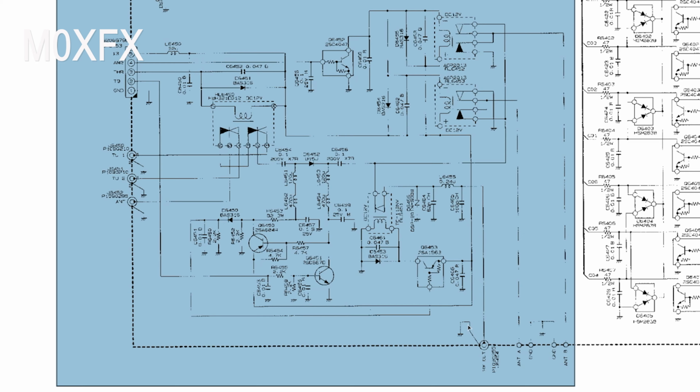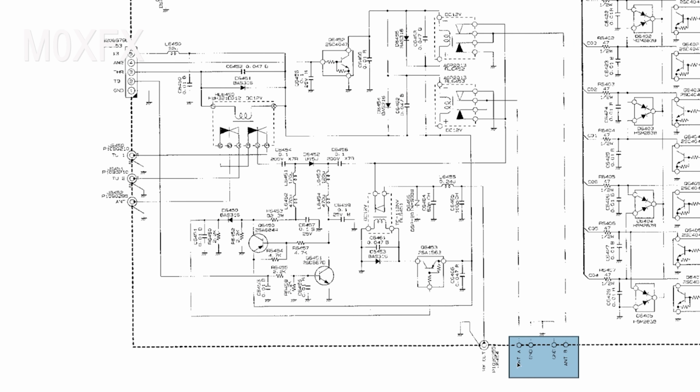So what is it actually doing? Well, it's quite simple. We've got our antenna sockets on the back of the radio, which are A and B, designed to connect to antennas. So it routes the signal. If we are in receive mode, it will route the signal to this point, the RX out, the receive out. That is a coaxial connector that connects on to the RF unit, and in turn it's the receiver front end connection point. And in transmission mode, if I can highlight it, we've got a coaxial connection here. That was the RCA type connector, and that connects to the PA, so it connects the RF power from the power amplifier through to the antenna sockets.